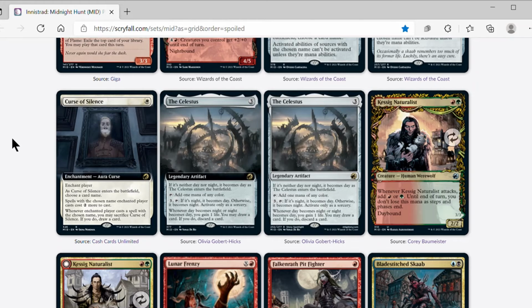We've already gone over Curse of Silence, so the next card is the Celestus. It's a legendary artifact that costs 3. If it's neither day nor night, it becomes day as the Celestus enters the battlefield. Tap, add 1 mana of any color. 3 and tap: if it's night, it becomes day, otherwise it becomes night. Activate only as a sorcery. So this helps control your day and night cycle.